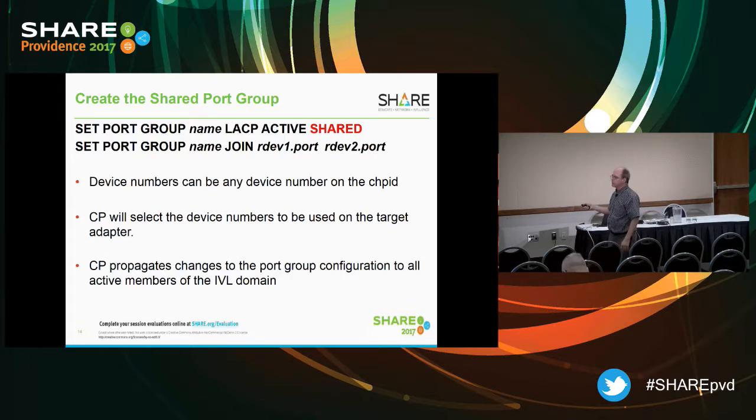So it's not going to go to the other systems and try. If I said join 700, it's not going to go to the other systems and join 700. It's going to look on my system and say, what CHPID is that? More importantly, what PCHID is it? And tell the other systems, you need to get a device on port 0 on this PCHID. And then it'll figure out what CHPID it needs, and find an available device number on it. You don't have to worry about that. And those devices become effectively attached to the system so that you can't use them for other things, right?